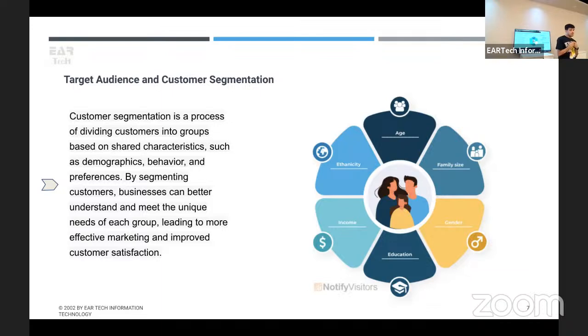For example, I'm going to give the best example right now, McDonald's. How McDonald's does its marketing in Turkey is different from the marketing in China. In Turkey, they go for the Turkish people, Turkish culture, the ethnicity, and so on. When it comes to China, they go for their culture, ethnicity, and so on. They offer even different products.